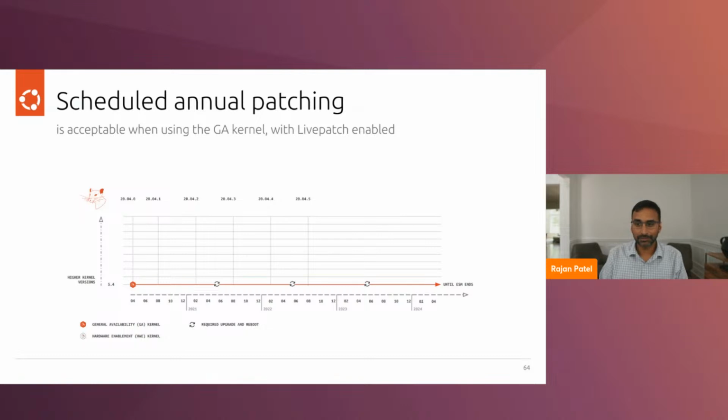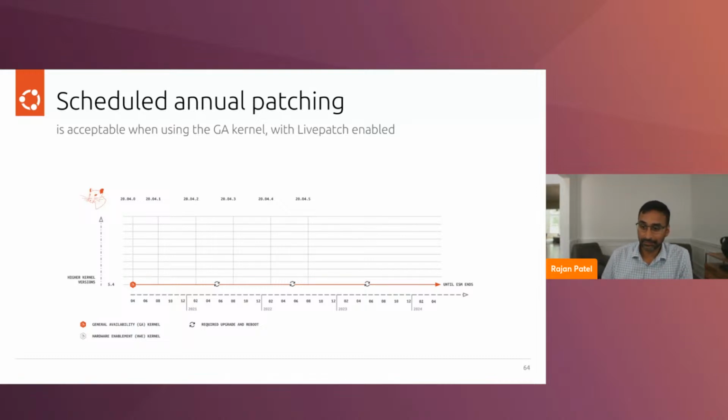So security patching for Ubuntu LTS requires upgrades and reboots to be applied over time. And security is enhanced by enabling Livepatch, the Ubuntu Pro entitlement, but Livepatch does not reboot the machine and does not upgrade the kernel package on Ubuntu to the latest GA kernel. Livepatch does apply the security patches in memory, and therefore it doesn't require a reboot. So the GA kernel is patched incrementally until its associated Ubuntu LTS reaches end of life.